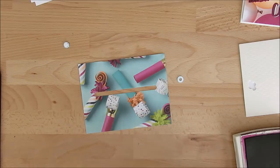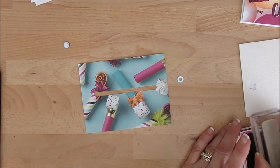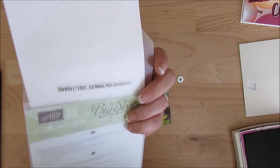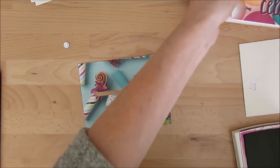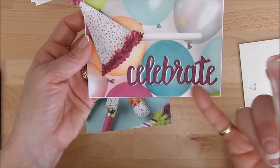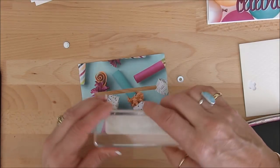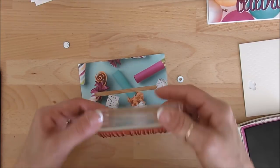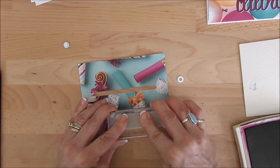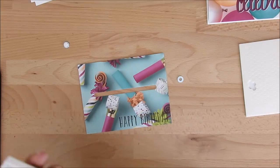I want the big happy birthday. And the other one, the Celebrate, that is the framelit in the celebration. It is the Celebrate You Tinlets. That's the one, the Celebrate. I did it in Rich Raspberry and white in the back, glued on top of each other. I'm going to explain when you use a die cut there. I want to make sure it's the right way, not upside down. Here we go. So now I've got the happy birthday there.